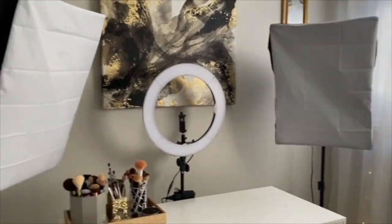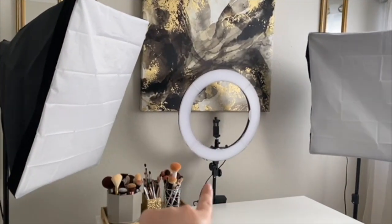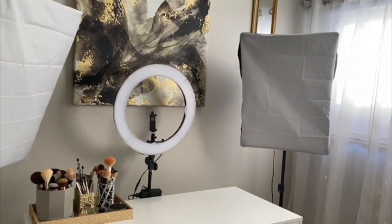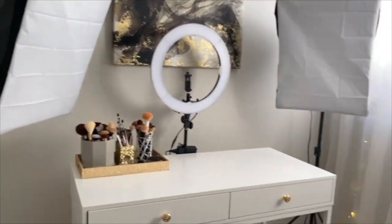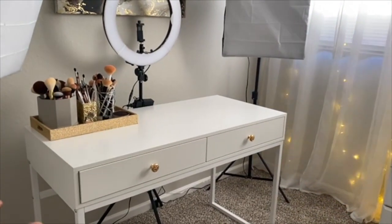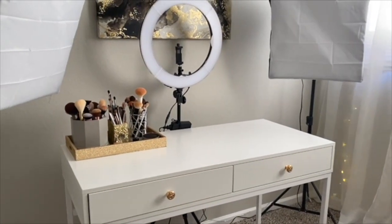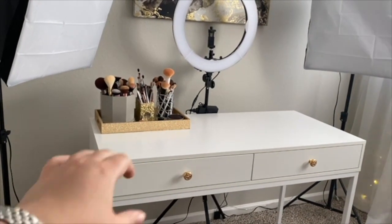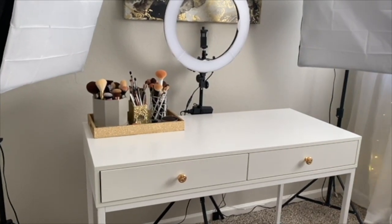Having more room lets me place my soft boxes — I'm actually planning to mount them on the wall right there and only keep my ring light movable, so if I want to film somewhere else I can just bring the ring light and use natural light with it. That would give me a lot more room. I feel more airy, more light, more of everything. Changing the table from dark to white actually made a great difference.